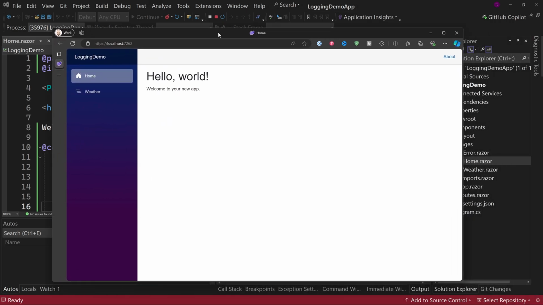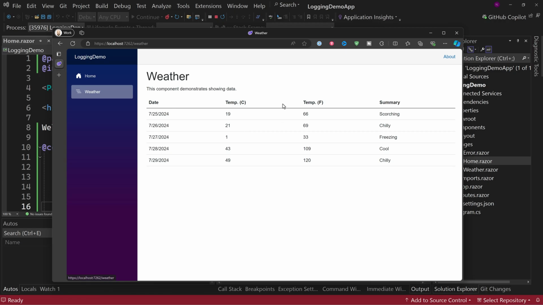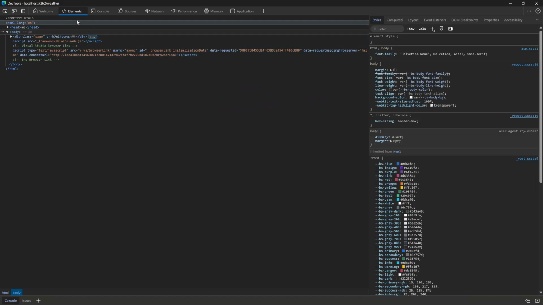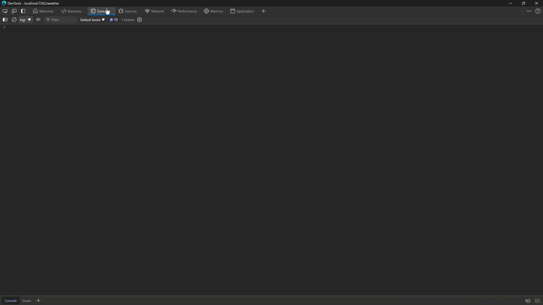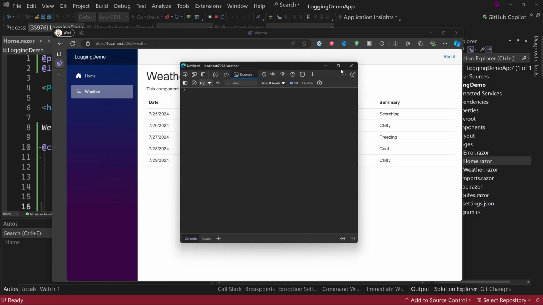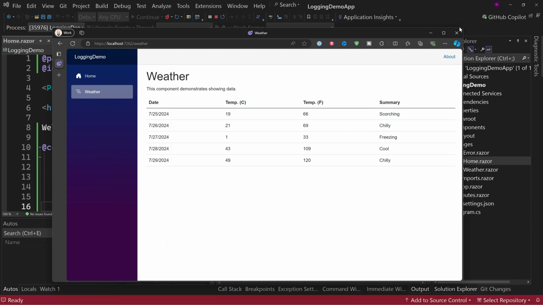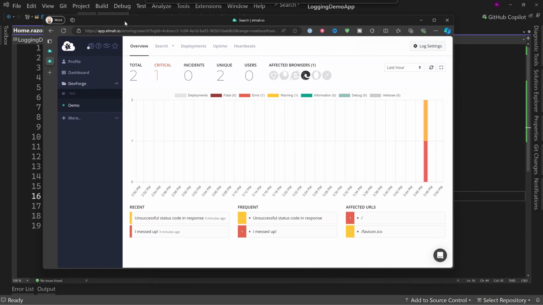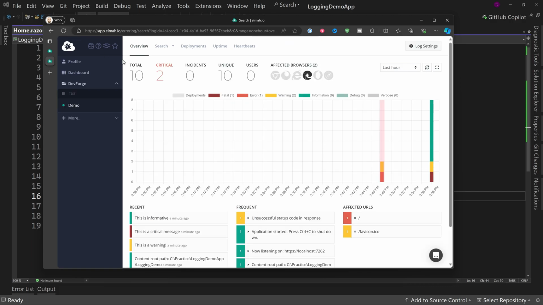Okay, so the page loads. And if you go over here, this page loads. We're good to go. Notice, by the way, if we hit F12 and bring up our developer tools, they're kind of small, but if we come up to our console, we're not seeing that 404 error here, but we will see the logs. So now let's close this out and go back over to our logger. Let's bring it over here. I hit refresh, and we've got a whole bunch more log statements.